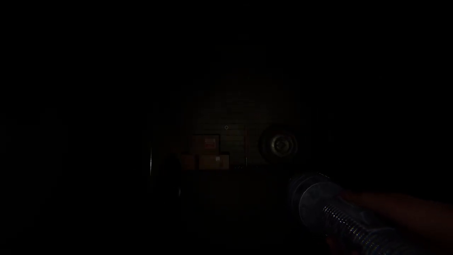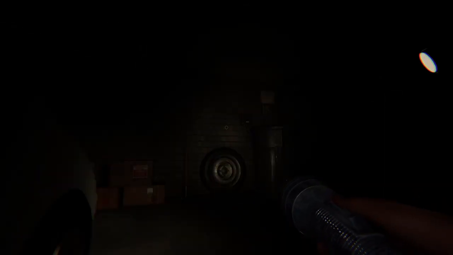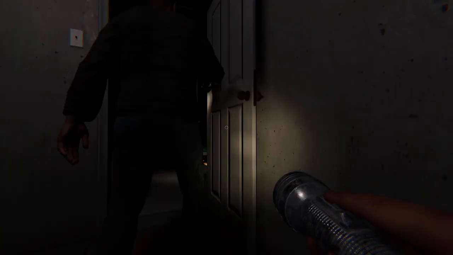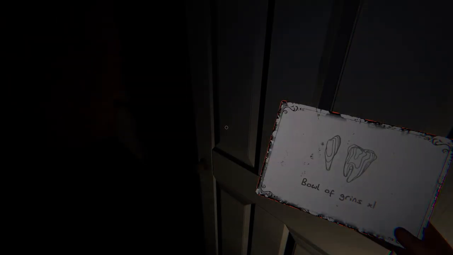Harriet. Okay, how do I... I know, I saw. How do I open the door again? I did. I saw him. Oh, I'm so scared. How do I open up the door again? It won't let me open the door. Nope, it won't let me.